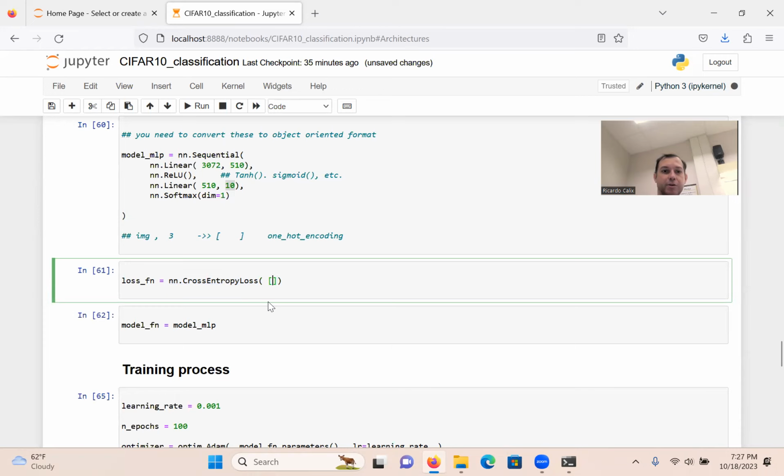But essentially, preds is a vector of 10. Labels is just a scalar. And I'm excluding the batch here for simplicity. It would really be 32 by 10, 32 by 1. If you don't believe me, simple.